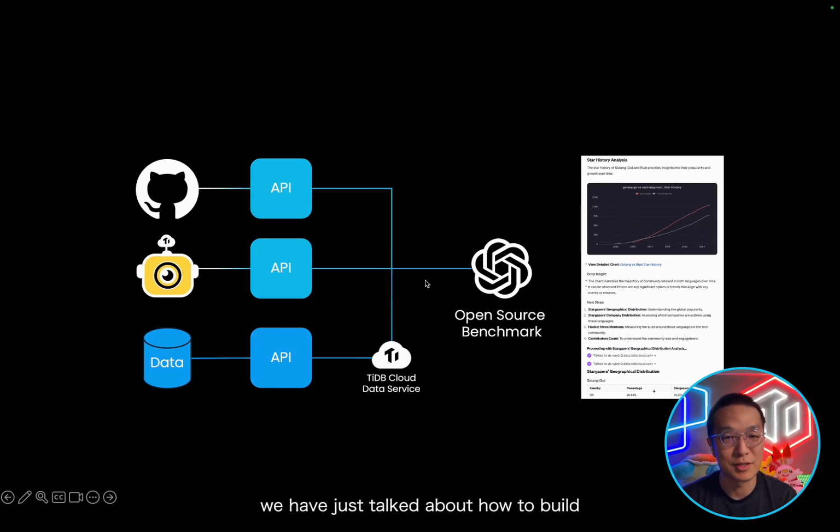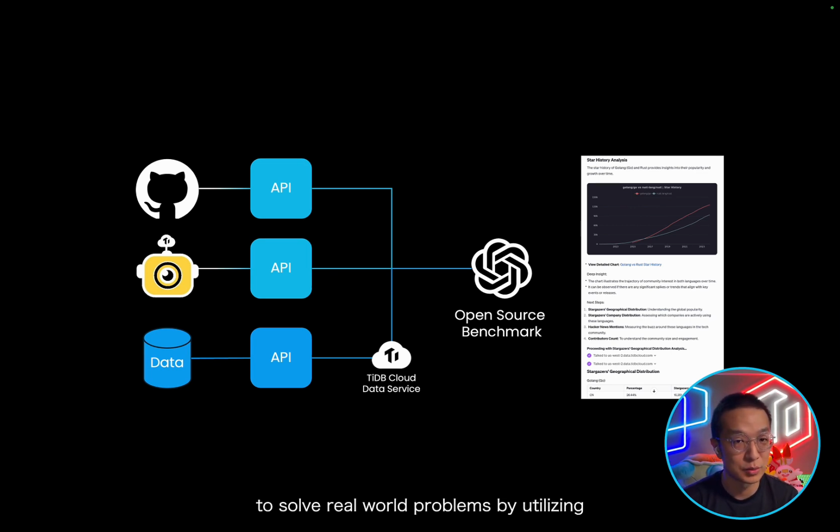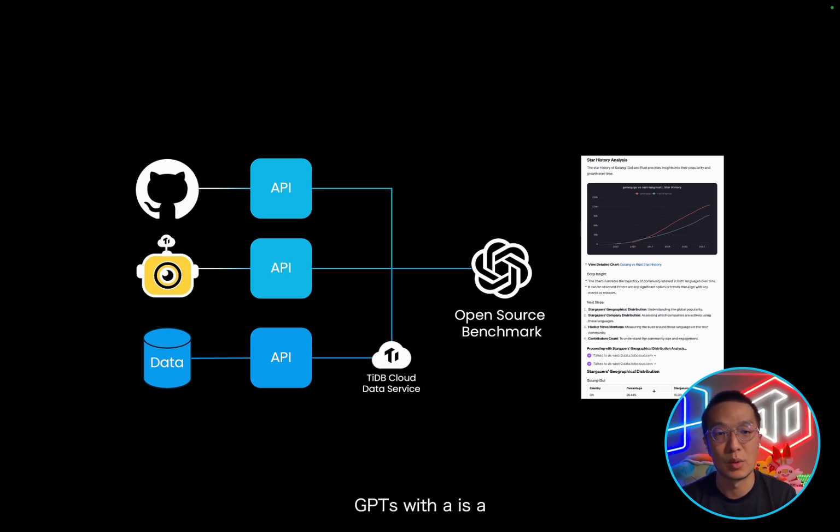Let's wrap it up. We have just talked about how to build advanced analytical GPTs that work like a senior data scientist to solve real-world problems by utilizing data from both public and private sources, and how it is extremely swift to leverage TiDB Cloud Data Service to build custom GPTs with its native OpenAI integration.